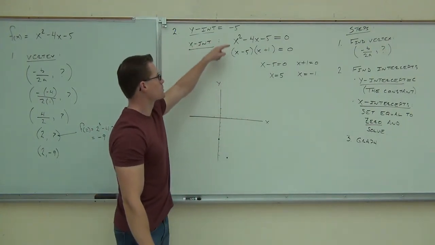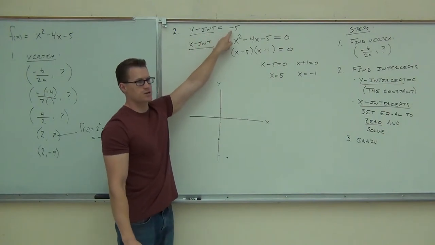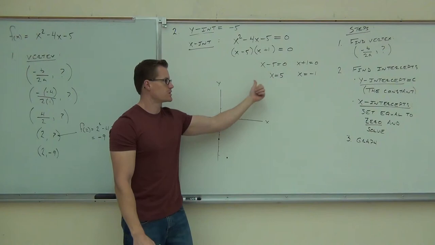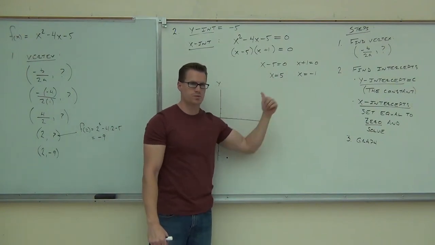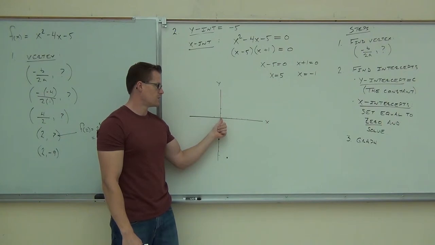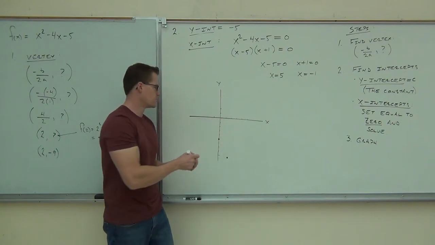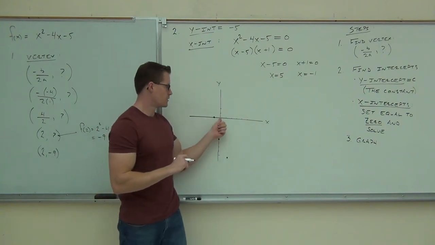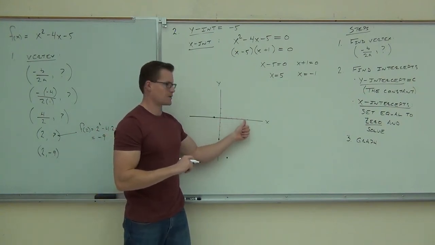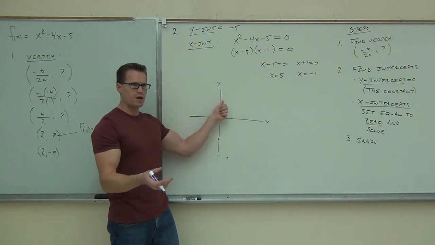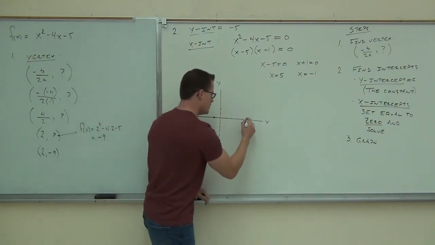So y equals says you're going to the y-axis, negative 5. You okay with that one? X equals says you're going to the x-axis. Put those points on there. Where's negative 1, left or right from my finger? Left. How many? 1. Yeah, that's negative 1. Where's 5? Right. It's at 5. Is it up here at 5? No. That would be y, right? No, we're talking about x.